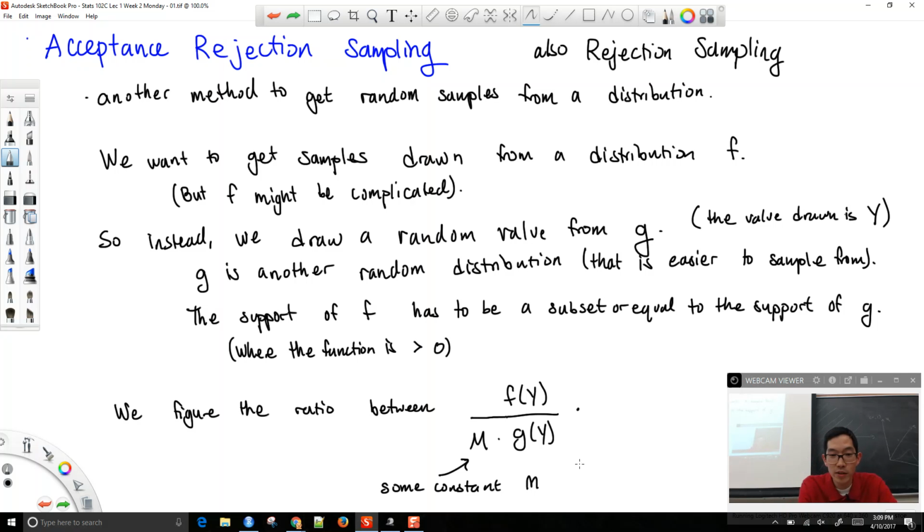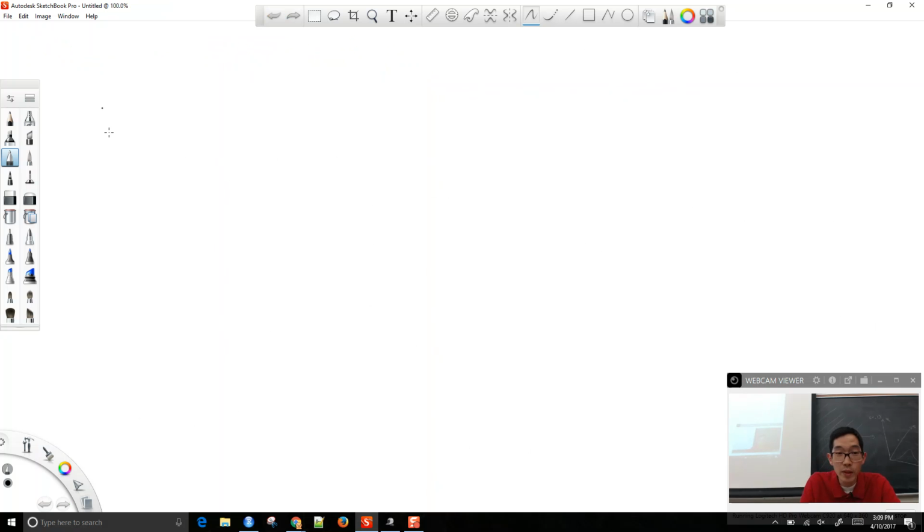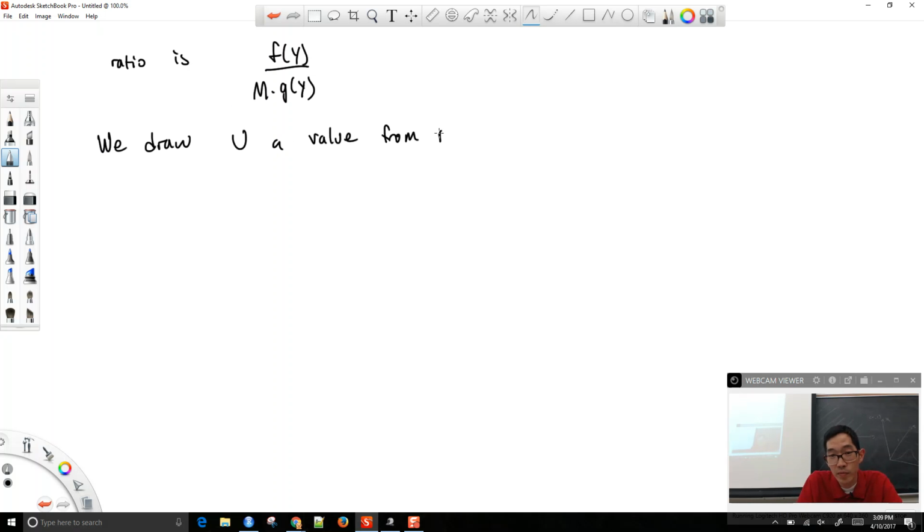Okay, so again our ratio is F of y divided by M times G of y. Then we draw u, a value from the random uniform (0, 1).